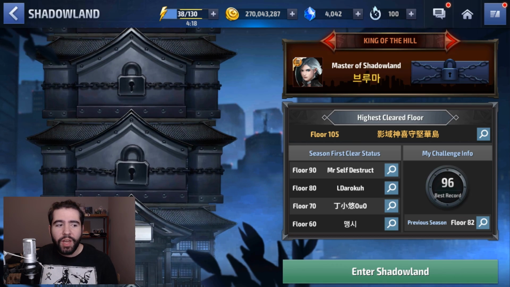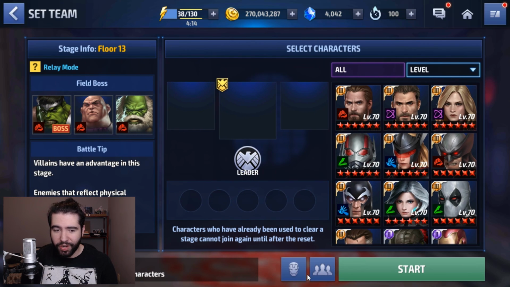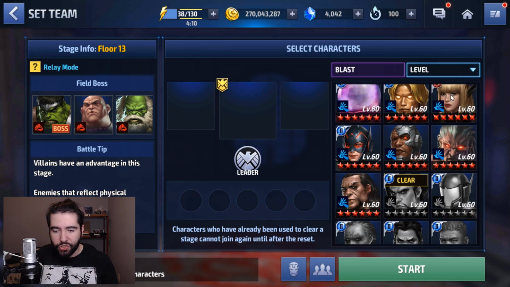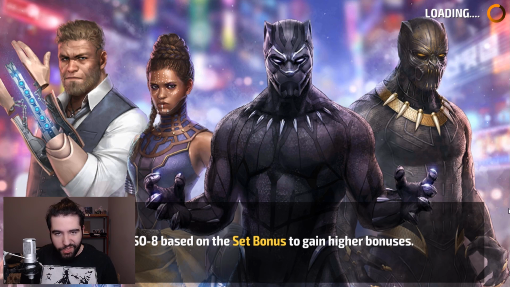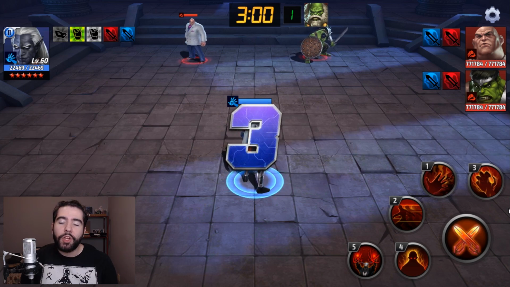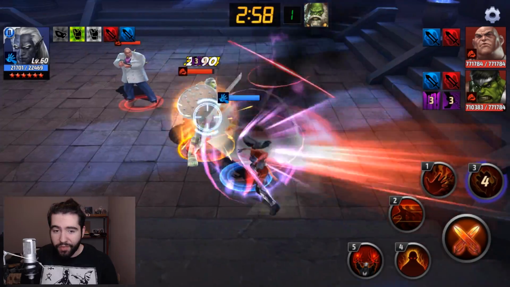This next stage, 13, is with Malekith. I want to show you the full selection here because it was frustrating. It's a villain stage, and villains reflect physical damage. So for this stage, I wanted to use someone that didn't have a good leadership. Malekith doesn't have a good leadership for high Shadowland stages. The debuff is not as useful as a damage buff. Even MODOK is more useful. So I wanted to use Malekith, but I wasn't quite sure which one of his skills, if any of them, had Reflect.